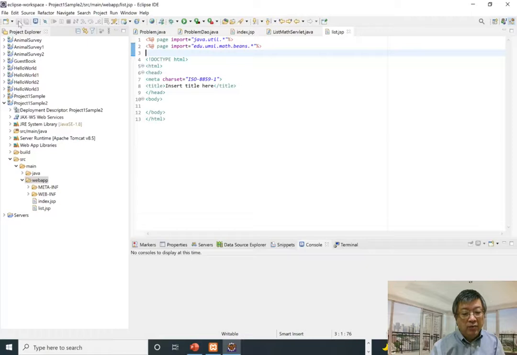Before working on the page, we need to tell the server to do some preparation. So that's the part.